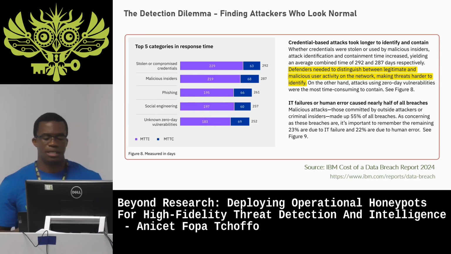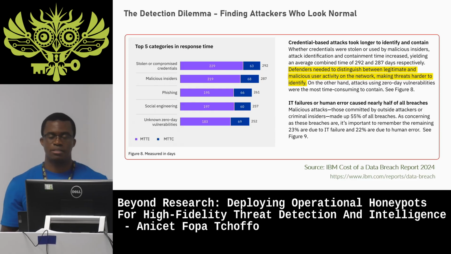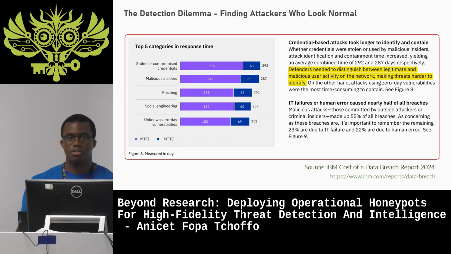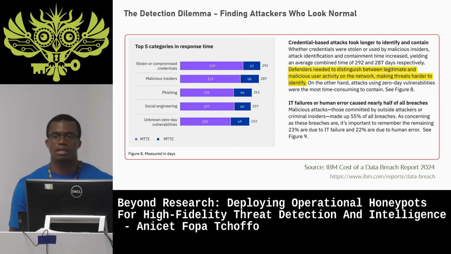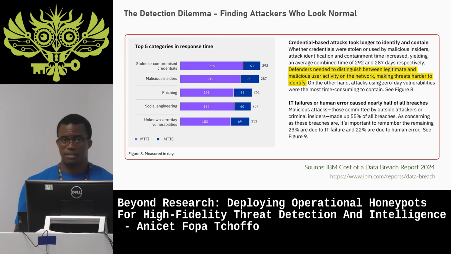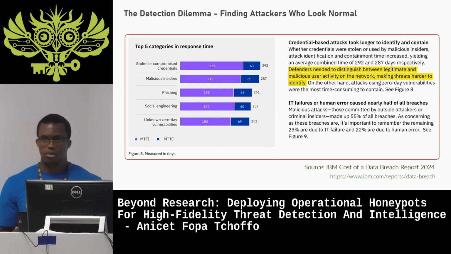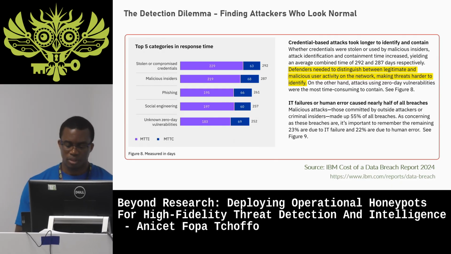One of the reasons is that these technologies are designed to look for evil. Whether that's signature-based or behavior-based, they're searching for actions that appear malicious. And the problem with that is attackers have become very good at making their activity look normal, making it incredibly difficult to differentiate them from legitimate users. So we need a way to change the game.